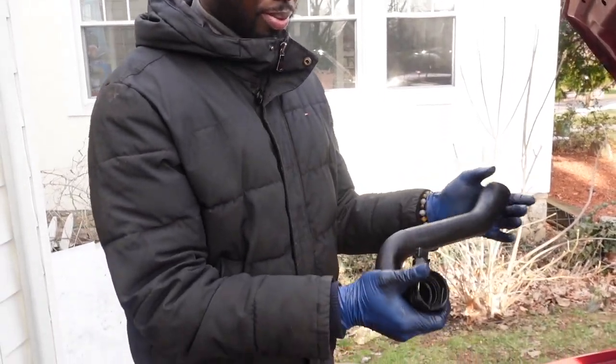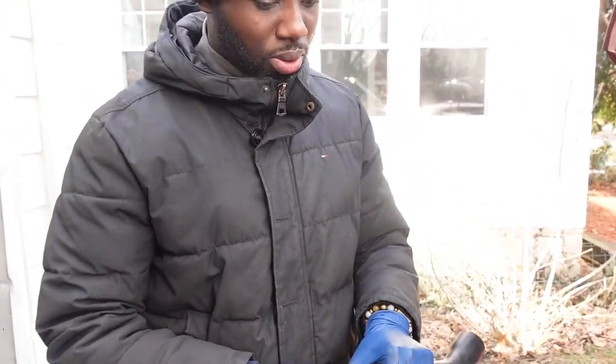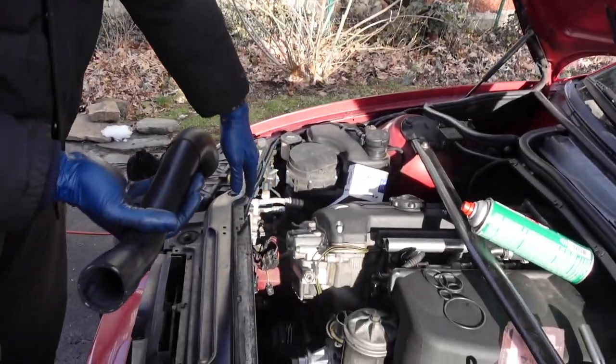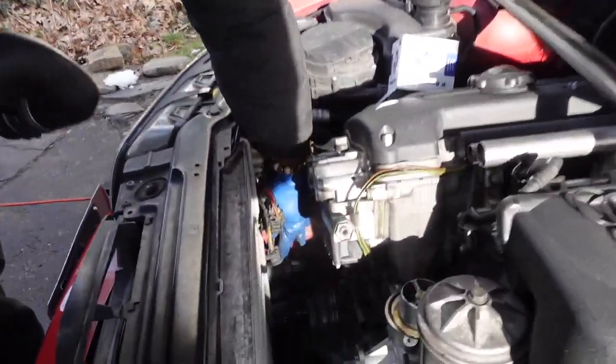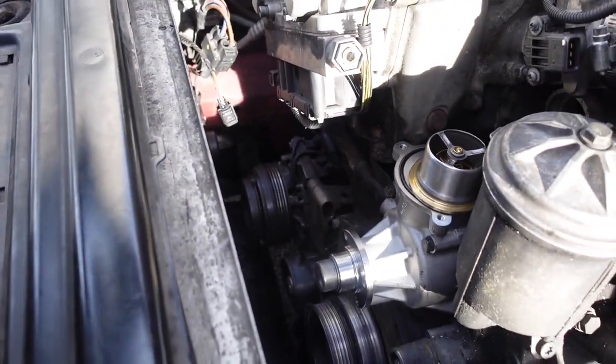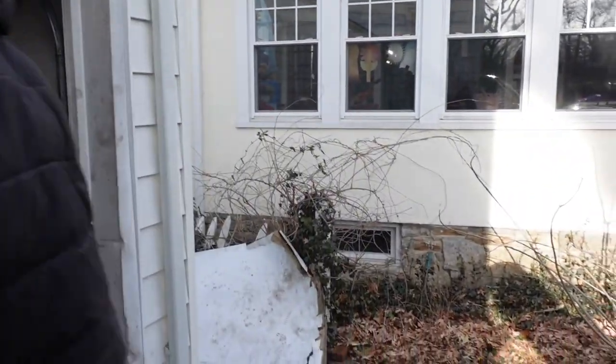So, this kit came with a new lower radiator hose. This is my old one. I'm going to install this right now, just because it's in a funny place. It sits right here and has to come up towards the thermostat housing. So I'm just going to put it in right now.